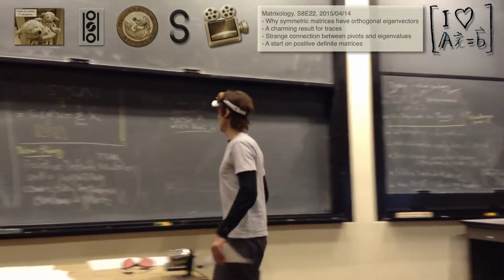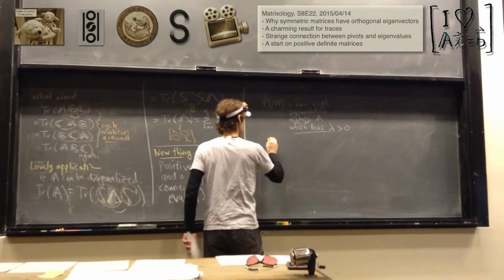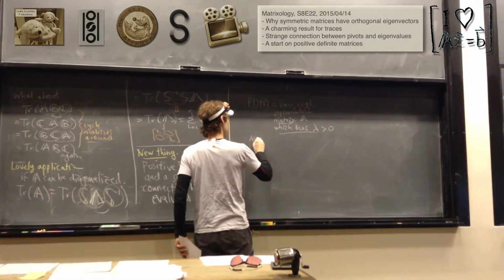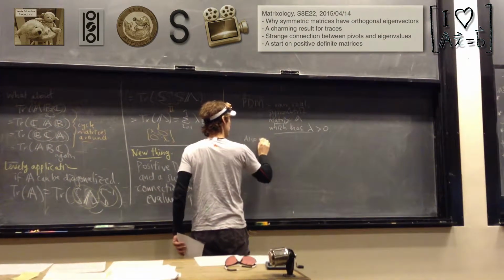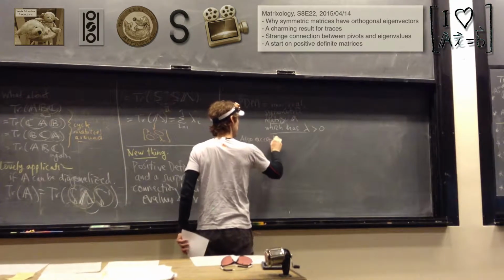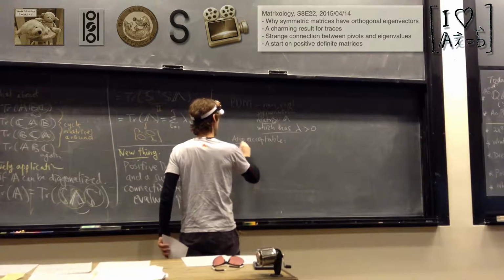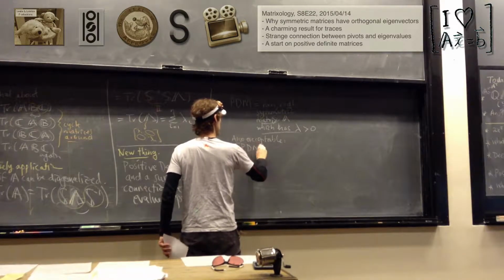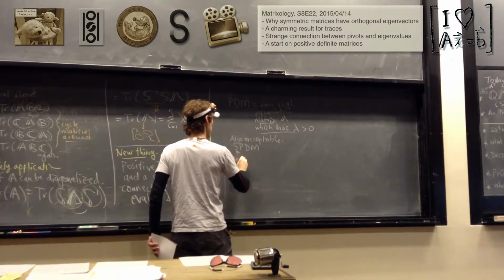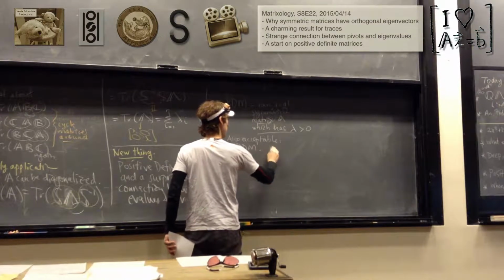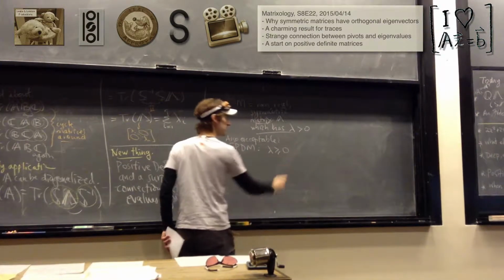We will accept this as well. Also acceptable, as a kind of thing that might be of use in general, is the semi-positive definite matrix. Semi. So now lambda can be greater than or equal to 0. We're going to allow some 0.